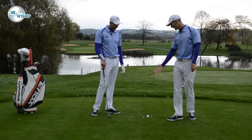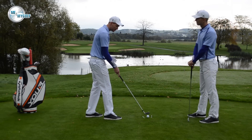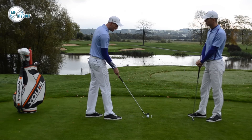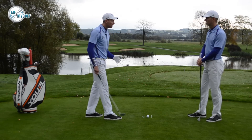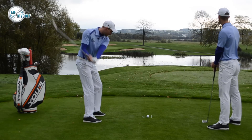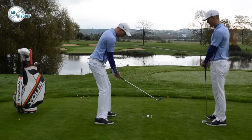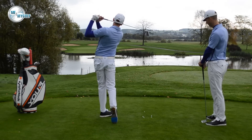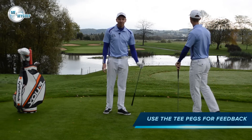Once you've got the feedback knowing which tees you're hitting, it's great and you can combat it like we said. If you're missing those tees and you're still topping the golf ball, it's possible you haven't got it quite set up right, or it actually is a true top — so we'd need to look at another way of sorting that out. So Andy, let me have a practice swing. I'm going to hit a shot — 190 yards over water between two tee pegs. No problem, should be easy. Look at that one — hit one tee peg but it was the one you were supposed to hit. Managed to get it on the green as well. Pretty good shot.